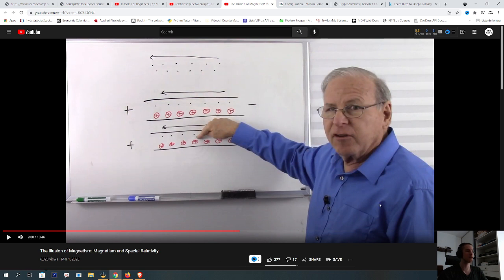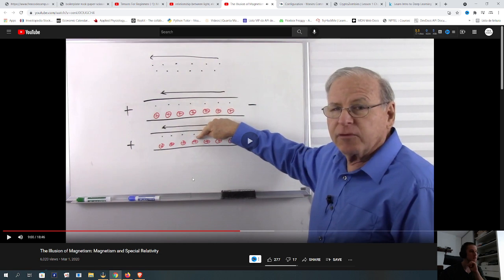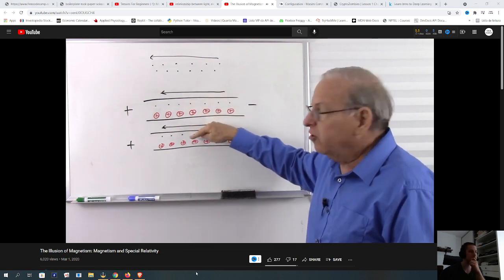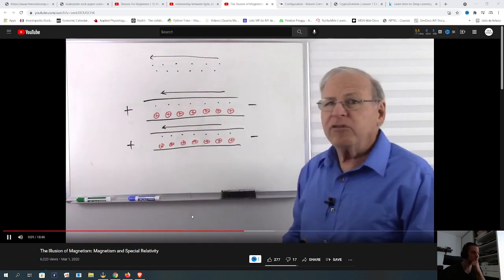Which is the same thing that happens on the complex plane, just seeing the input and output of functions. It's very interesting. Over here, they're attracted to that concentration of electrons, and so this wire is pulled the other way. So that is why the wires are pulled towards each other.